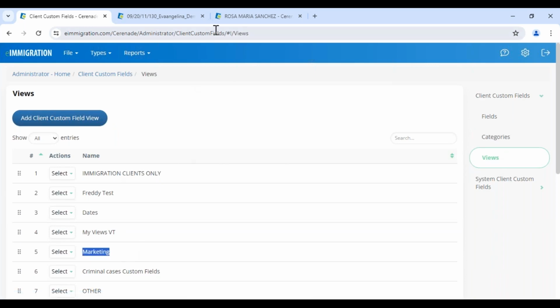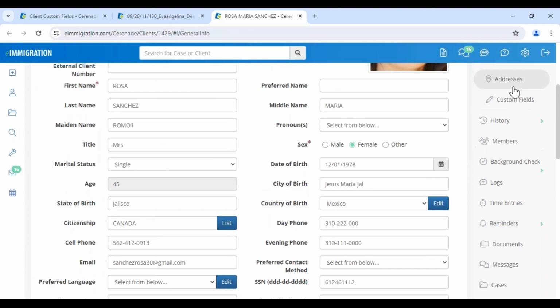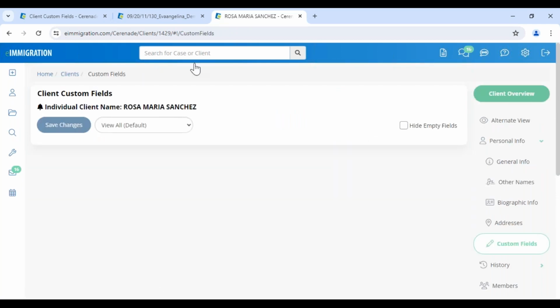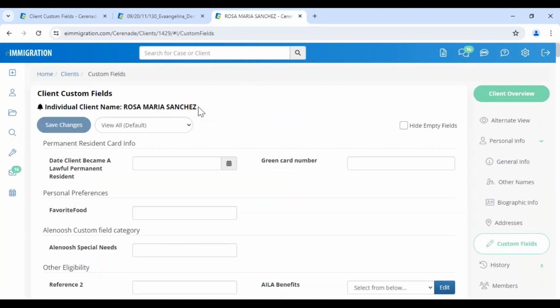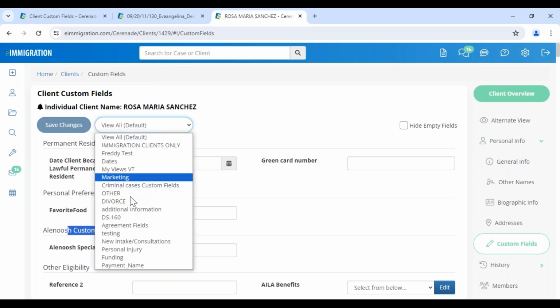Okay, so for example, to give you a better idea, if I go into the caseworker portal, I'm in the contact profile and I clicked on custom fields. This is the category, permanent resident card info. This is a custom field. This is another custom field. So again, I can group custom fields by categories, and I can group different categories by views.